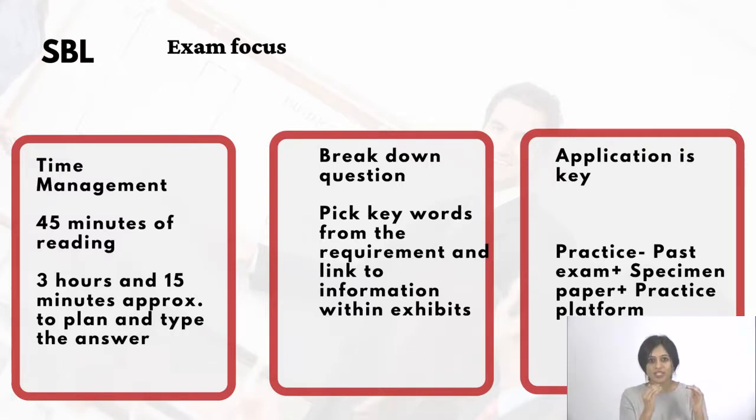Why am I doing this? Because whenever I'm reading the exhibits, I have these keywords in front of me, so I know what to look out for. So if I am using the PESTEL model, if I'm using a model, I don't have to use a model, but when I'm reading the question, I can just put those points into the Scratchpad or highlight it, say which exhibit it relates to. So it's just easier for me when I'm writing out my answer.